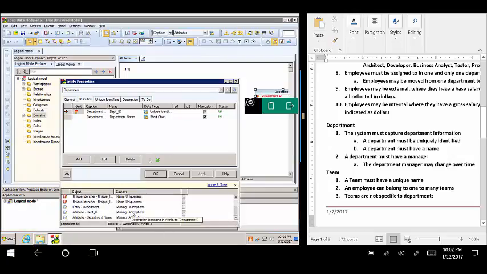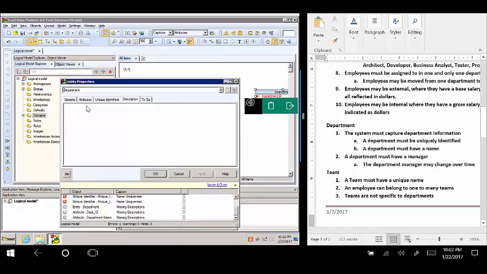We're still getting missing descriptions for all of these. So one of the things we have to do is to go ahead to our description field. The description field exists for the department as well as the attributes. And you need to indicate the description. This is the department entity. It is used to capture information about the departments in the small exercise company. There we go.